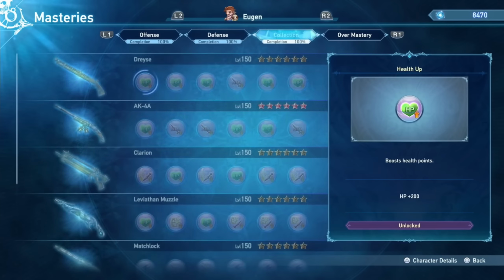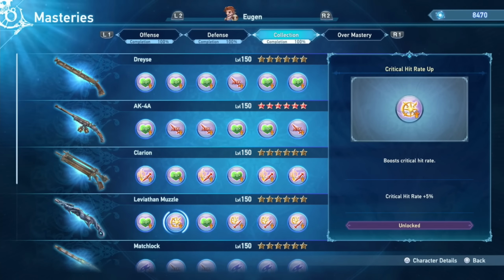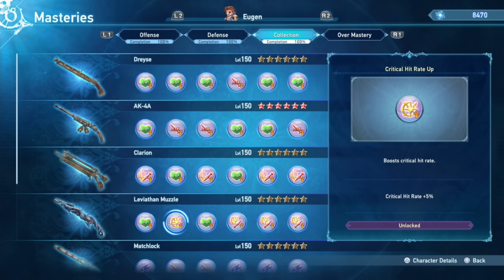So let's say you're playing Eugen, and you've chosen the Leviathan muzzle to be your main weapon, which is one of the first weapons that becomes available for you to craft, and it is also the weapon that comes with critical hit rate as well as critical damage. So it is a logical choice for people that understand the way that RPG stats work. Even though when it comes to Granblue Fantasy Relink, the reality is your most desirable stat is going to end up being damage cap, because you're going to hit damage cap very fast whenever you get to endgame. But anyway, that's a whole other topic for a whole other discussion.